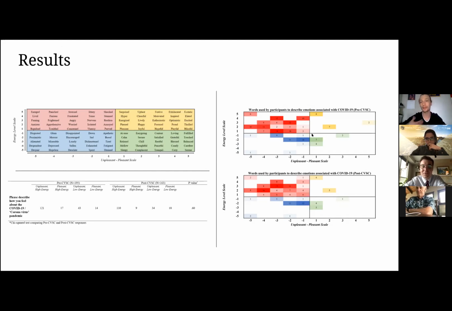So you can see the majority of the responses at the beginning of camp, they were pretty upset. It looked like those anxious feelings definitely came through. And there's the tally in the bottom left there. So the top panel is before the camp, and at the bottom, we asked them the same exact thing after the camp, right?